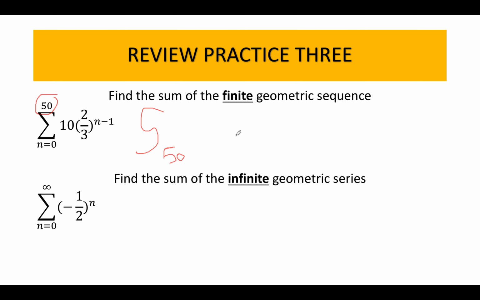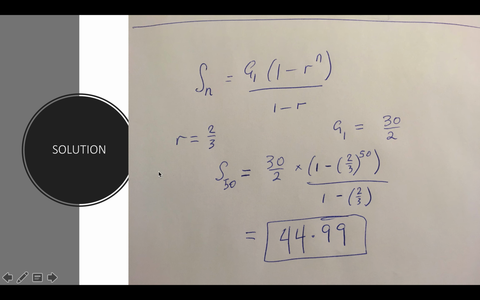And how do I know what A1 is? First element. How do I get the first element? Well, technically the first element is when n is 0. So you put 0 here. You put 0 here. And then you solve for it. And then according to what I did, you get 30/2. So this should be A of 0, not A of 1. My apologies for this. A of 0, you get 30/2, which is 15.